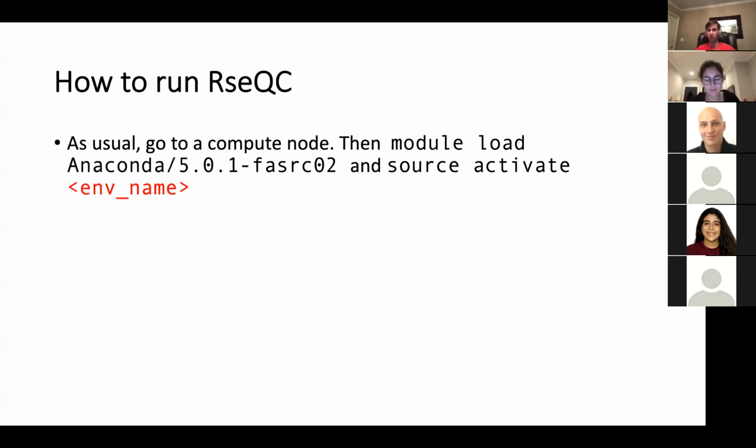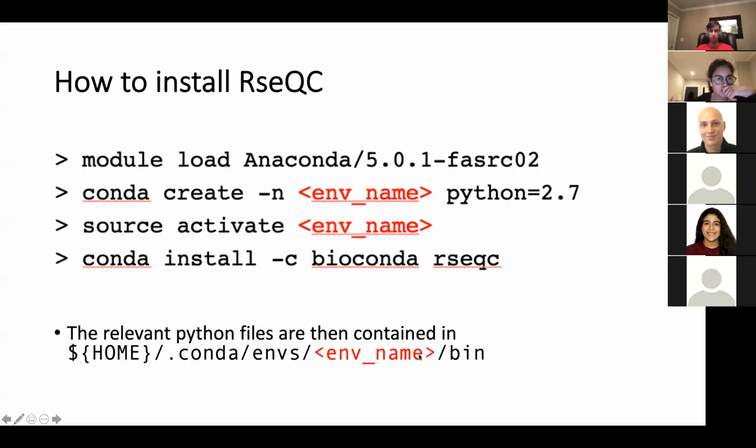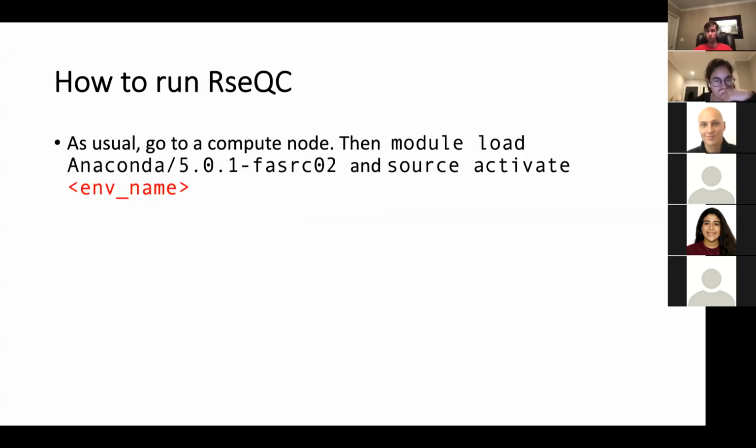No promises that it's the one I tried it with, but something will load, followed by source activate the name of your environment. Then you can type python space path to the tin.py file, just the standard way to run a Python file.